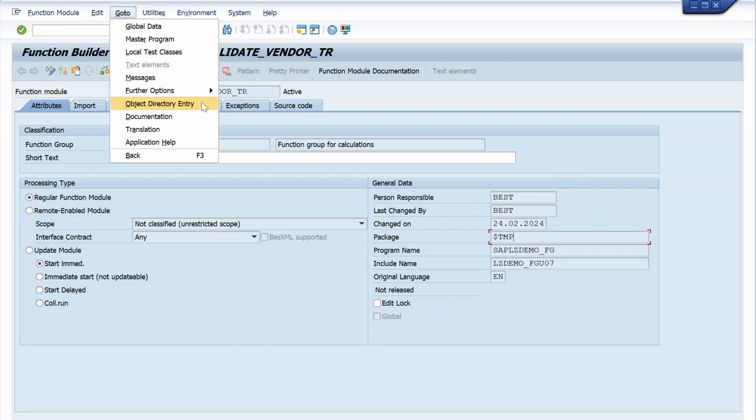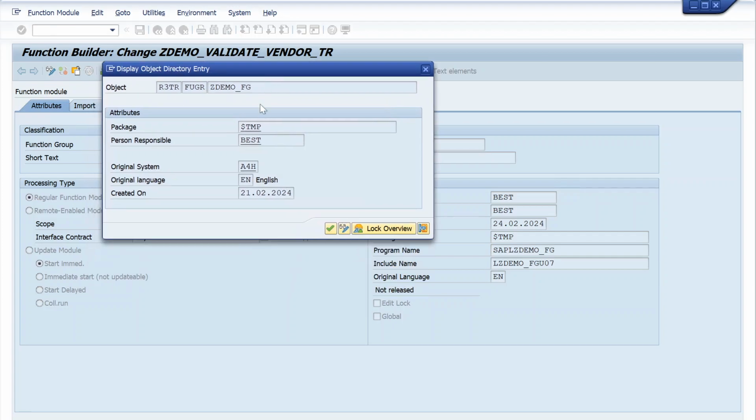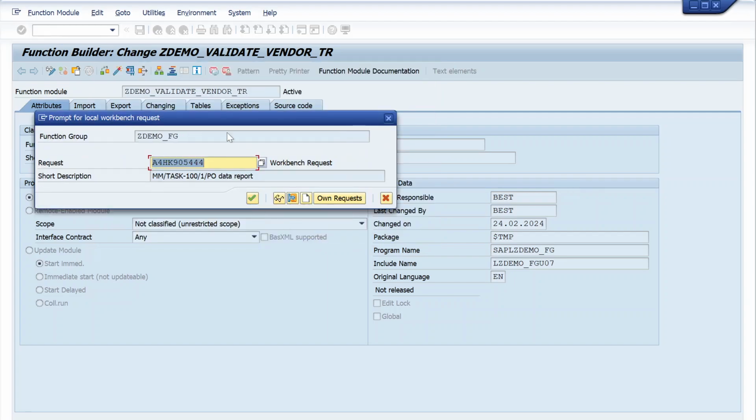You can find it in any object, programs, tables, data elements, domains. Click on this. It is showing the local package. Change it, provide the proper package name and save.